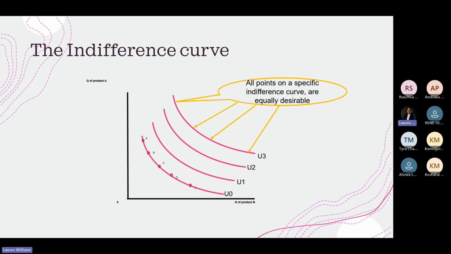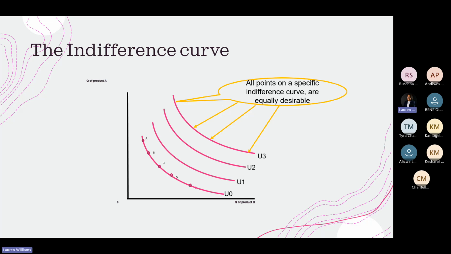So regardless of where on this curve we are, whether we are at the highest point or we're at the lowest point on this curve, we have maximized our level of satisfaction. Okay, so we want to be somewhere on the curve. That's the idea. Okay, so regardless of how high you are, you have maximized your level of satisfaction, and that gives us your indifference curve for the two products.